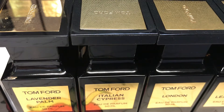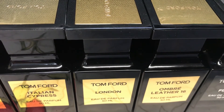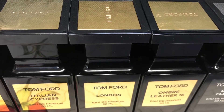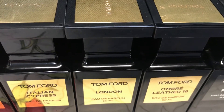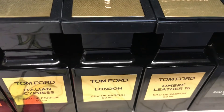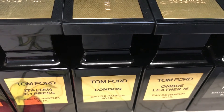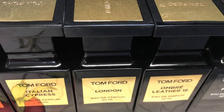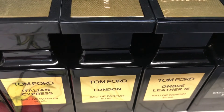The next one is Tom Ford Lantaime, which came out around 2013. It's a very warm, spicy, balsamic combination with added pepper, cumin, and saffron — those spices give a unique character to the opening notes, which some people may not appreciate. But as the fragrance develops, it brings out wood, incense, birch, and cedar in the base. As a collective whole, it's a nice fragrance, though it may be hard to find now.